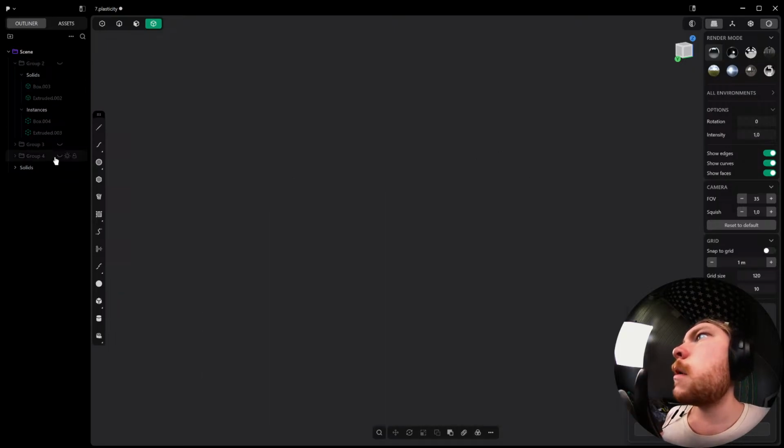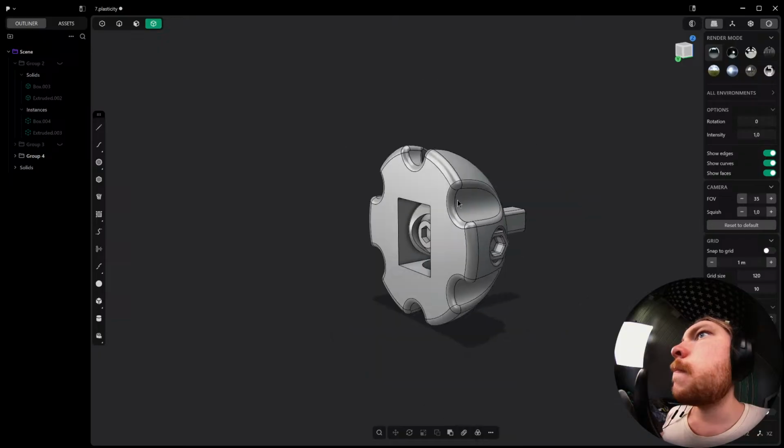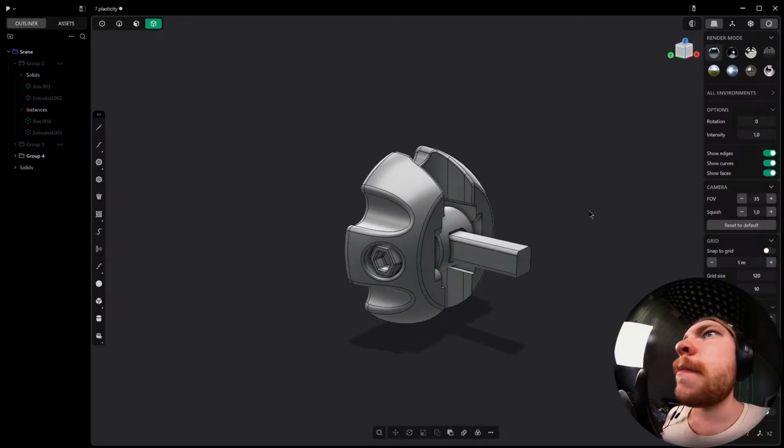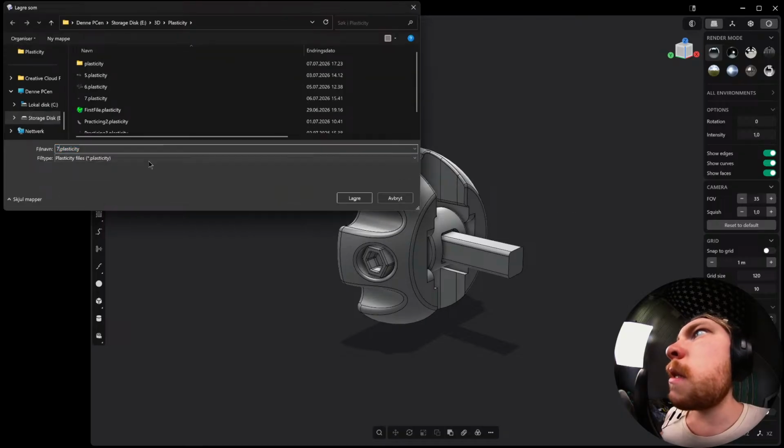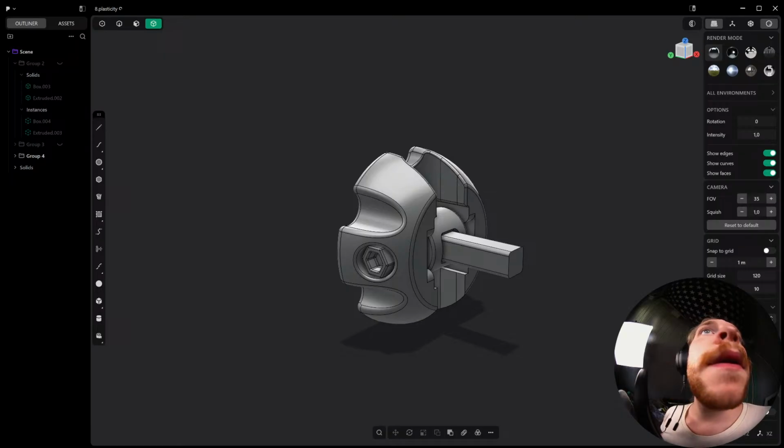Yep, learned some stuff, maybe. Hopefully. So now I can save this as Plasticity 8. It is day 8. My naming convention is incredible.